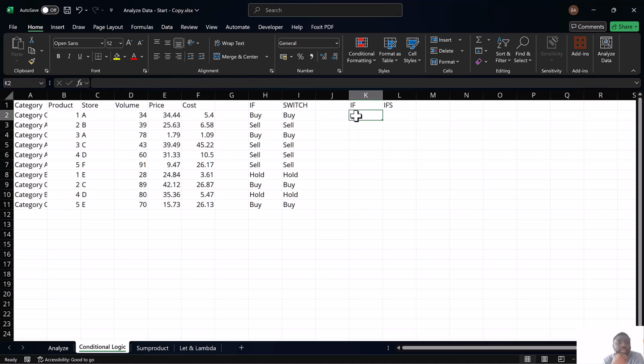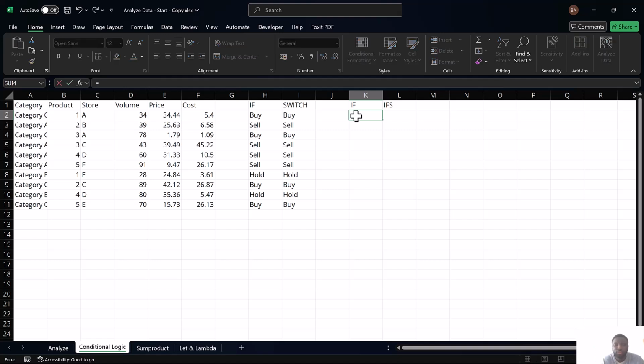Now we are going to use the if to also determine if the cost is more than a particular threshold, either say it as high or medium or small or low cost, or probably if the volume is more than a particular threshold, we say it's high, medium, or low, depending.